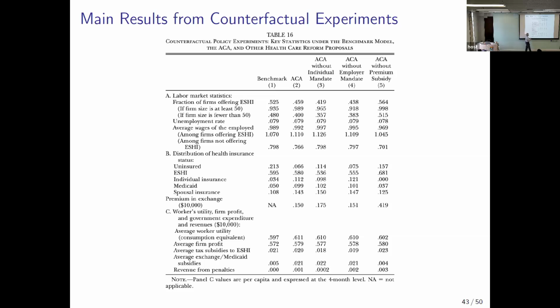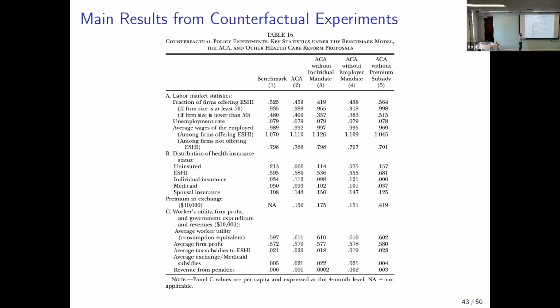But we can do more, right? We can ask, where does that reduction in the uninsured rate come from, right? Part of it is coming from a big increase in the individuals buying insurance from the individual insurance market, right? Before the ACA, there's only 3.4% of individuals buying insurance from the exchange. The premium is very high, actually. Okay, individual insurance was only 3.4%. After the ACA, it went up by 11.2%. Medicaid expansion, right? Increased the insured rate by about 5%.